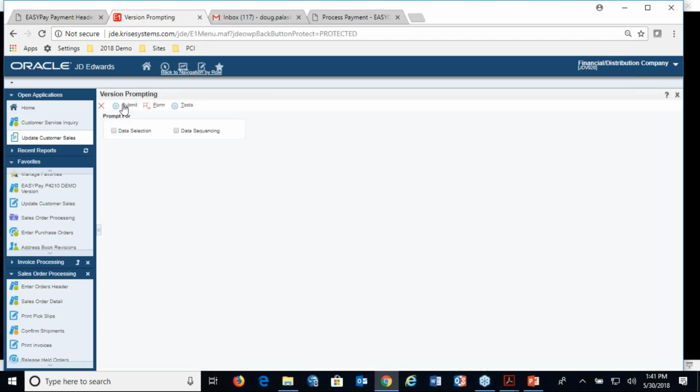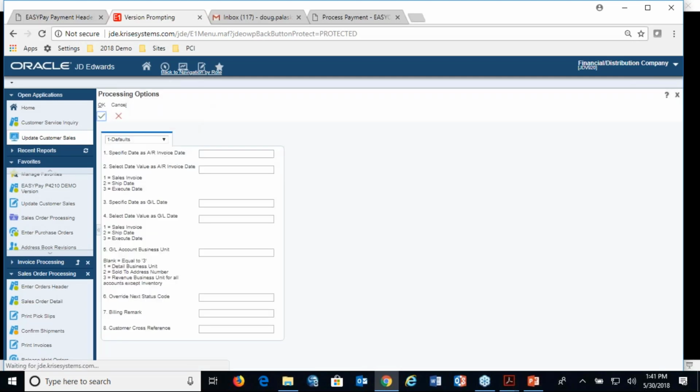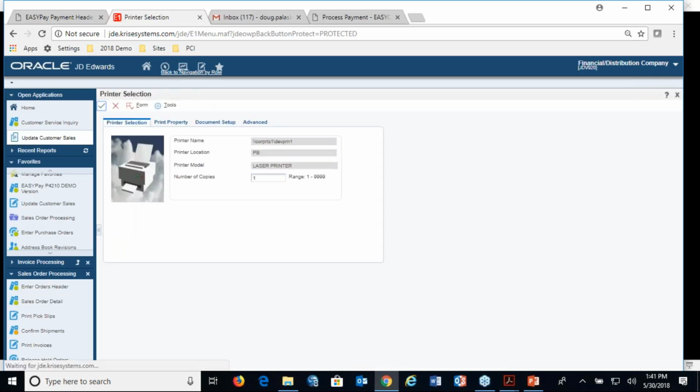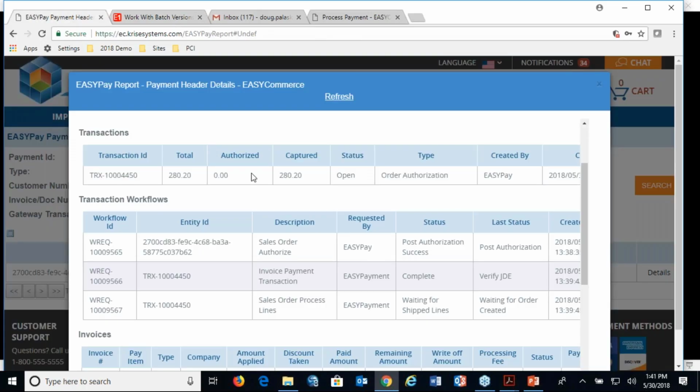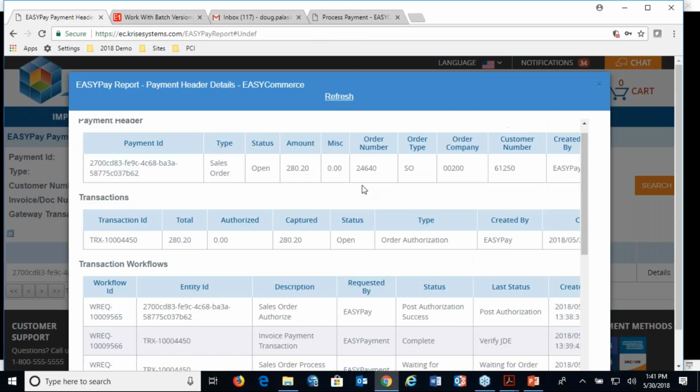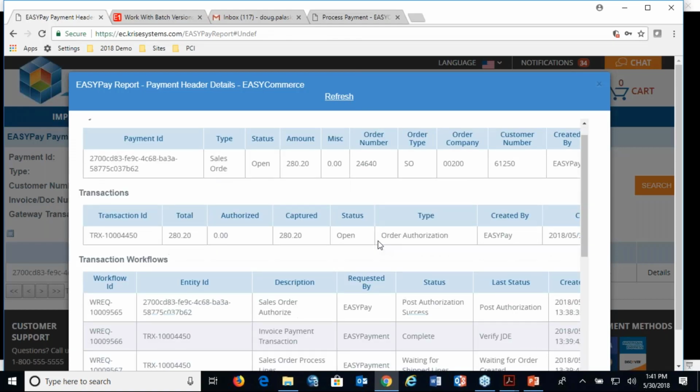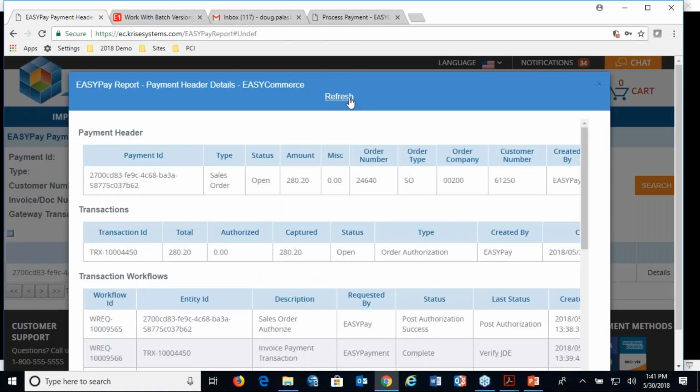Of moving the order from... all right, now that we've done that, let's go back to the report and do a refresh. And it's set up on a batch. It hasn't.